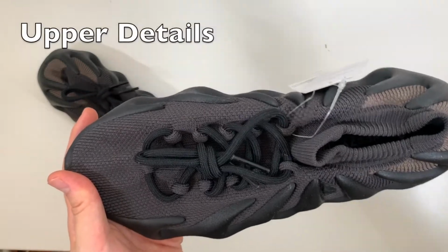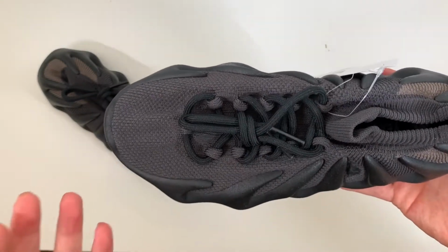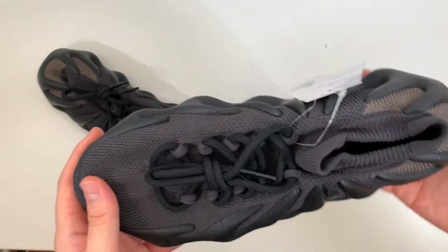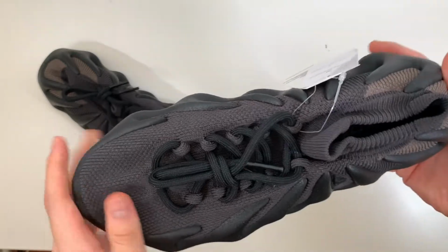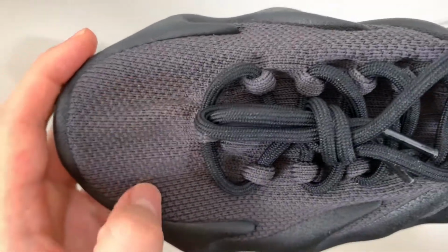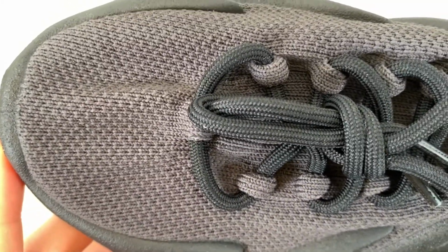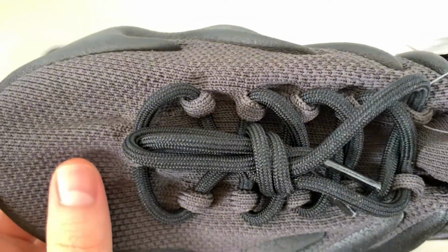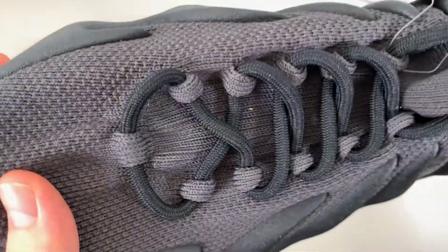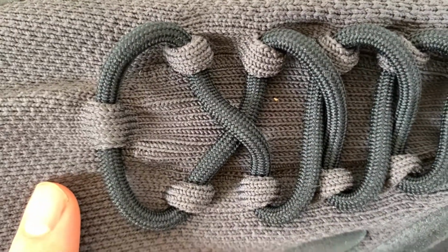But starting with the upper, we have a full knit upper here. And as you would expect, the knit pattern and thickness changes depending on where you are. So in high wear areas, you'll get a little bit more of a stiffer knit. In places where you'd want it, you get a little bit of a more stretchy knit. So somewhere like right around here on the toe box, we have this crisscross type of pattern here. And this knit here will be less stretchy than, say, something like this knit here that's right under the laces.